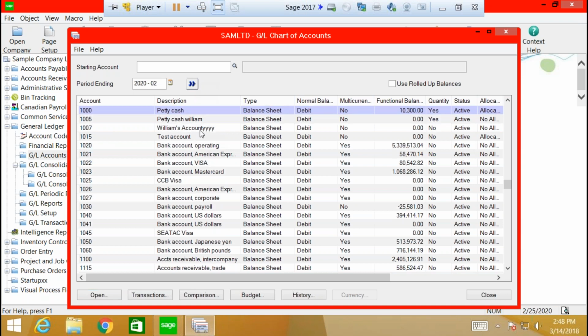So what we have done so far is we have shown you how to add accounts from 3 different locations. We have shown you how to modify accounts, what you can modify and what you cannot modify, and then we showed you how to delete accounts and the conditions under which those accounts can be deleted.